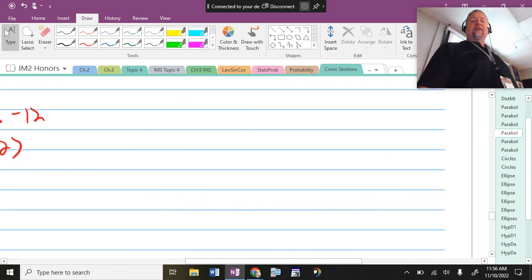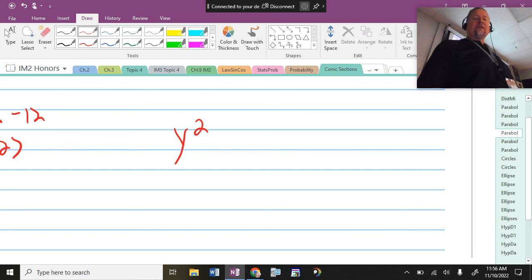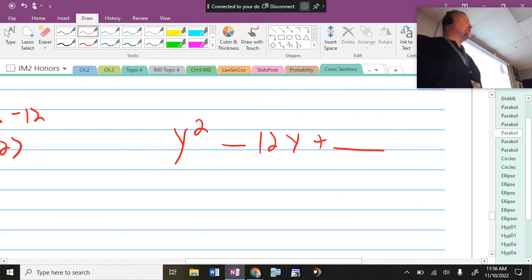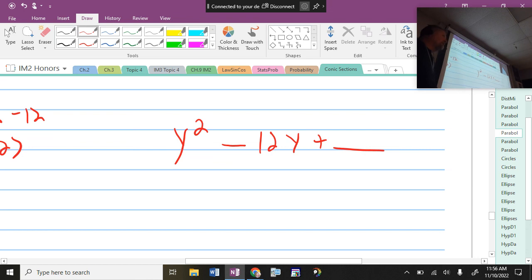Let's practice complete the square real quick. Hey, just pretend I wanted you to just complete the square on this. Y squared, what am I doing? I'm sorry. Let's do minus, and then let's make it easy, 12y, and then plus blank. Just tell me, what do you think belongs in that based off of the thing that I told you, and then we'll prove it. 3, 2, 1, go.